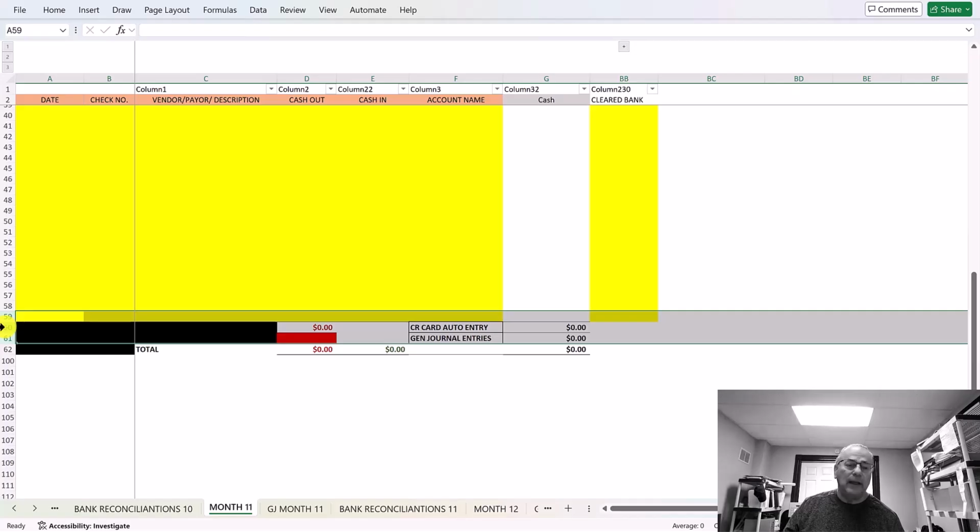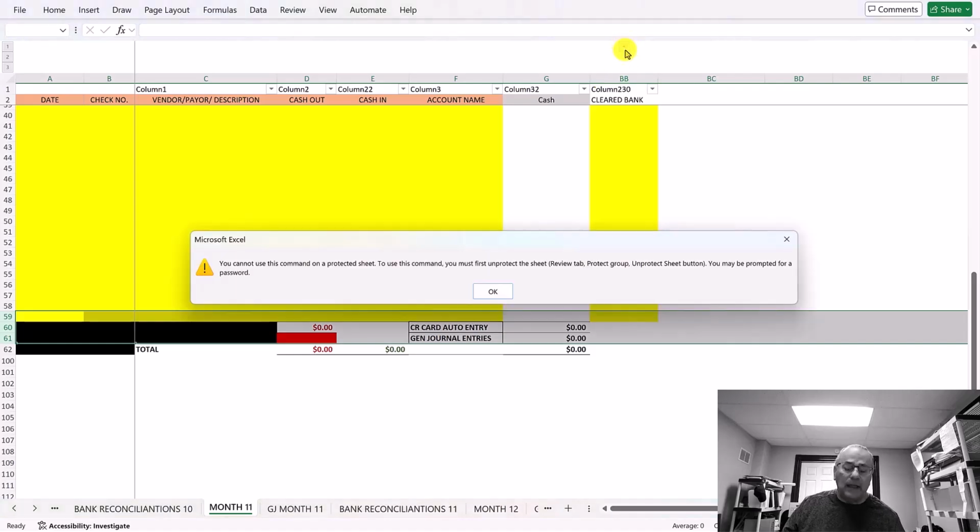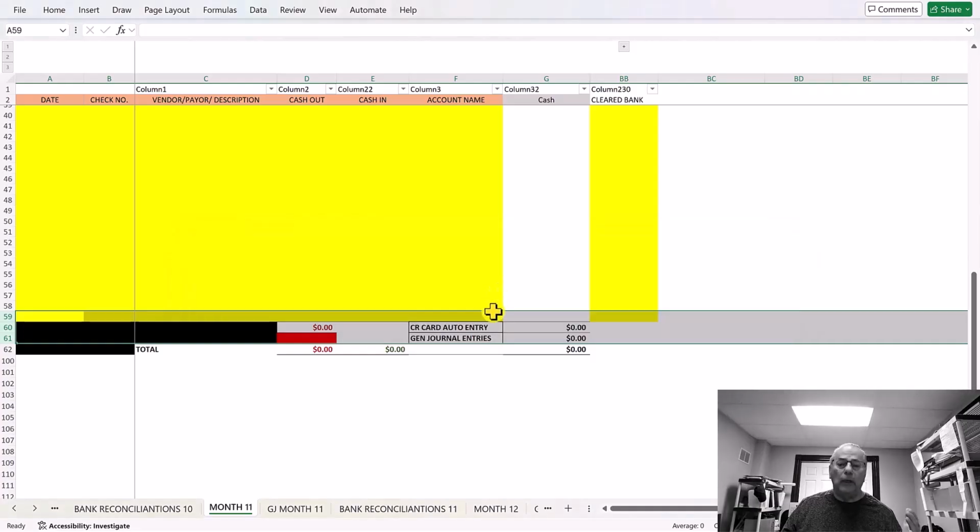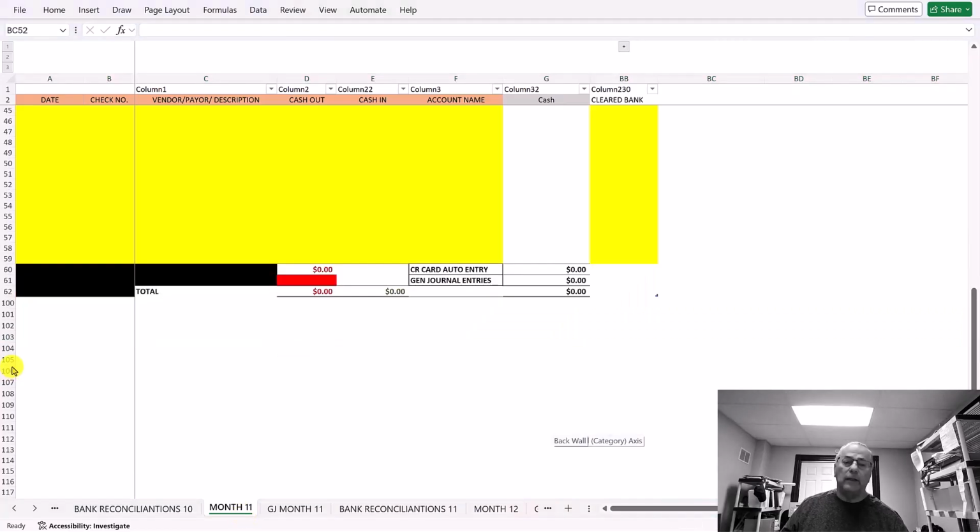unhide any of these rows, first of all, you have to know, watch, if I do this, I can't open this up because it's locked. I have to know the password, which for these months is 1, 2, 3, 4, 5. I'm going to show you this. I don't really feel that you're going to need to use it, but I want you to see what's there. You're going to see here credit card auto entry. That is in case you need to use this.